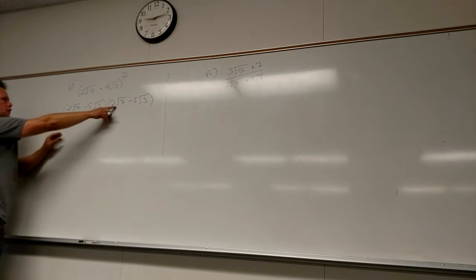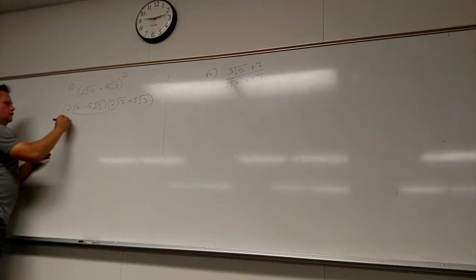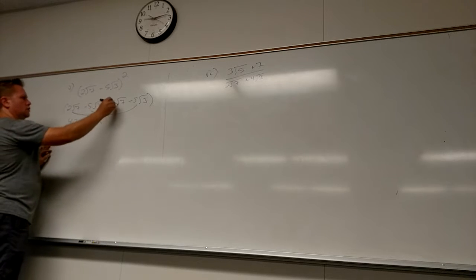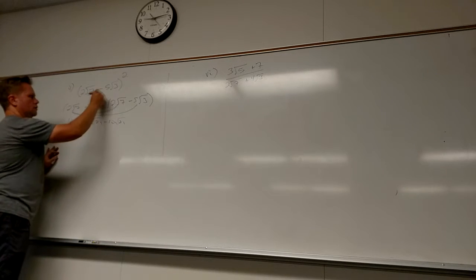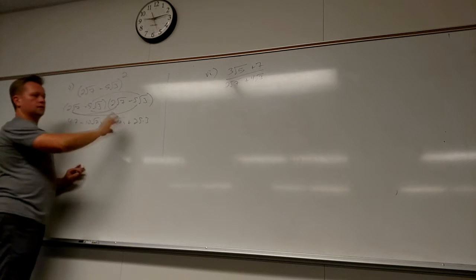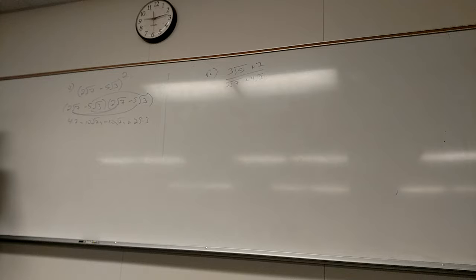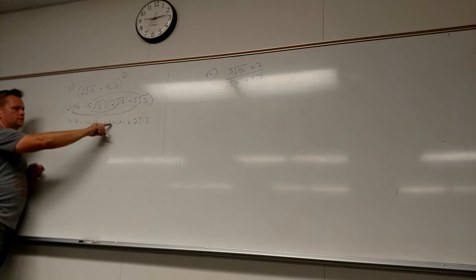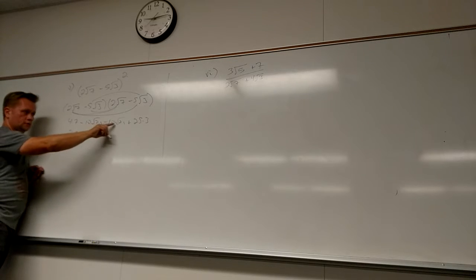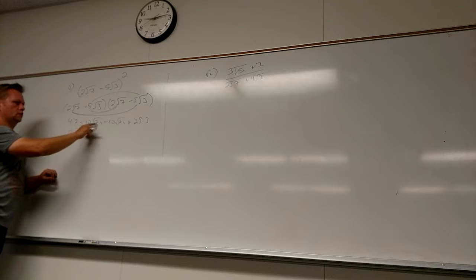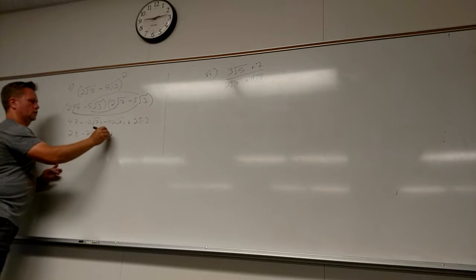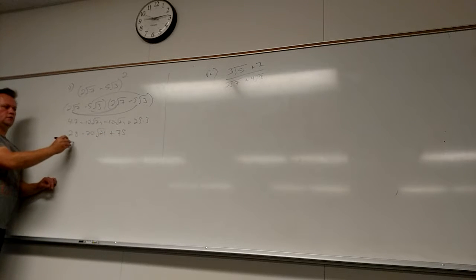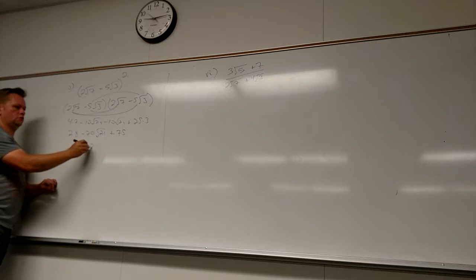All right, let me catch up to you over here. Here you get 4 times 7 minus 10 square root of 21 minus 10 square root of 21 plus 25 times 3. Is that cool? So I get 28 minus 20 of these, plus 75. 28 plus 75, 103. Yeah.